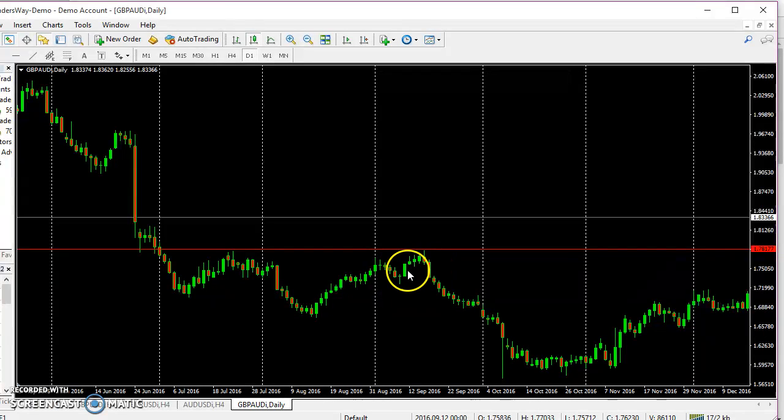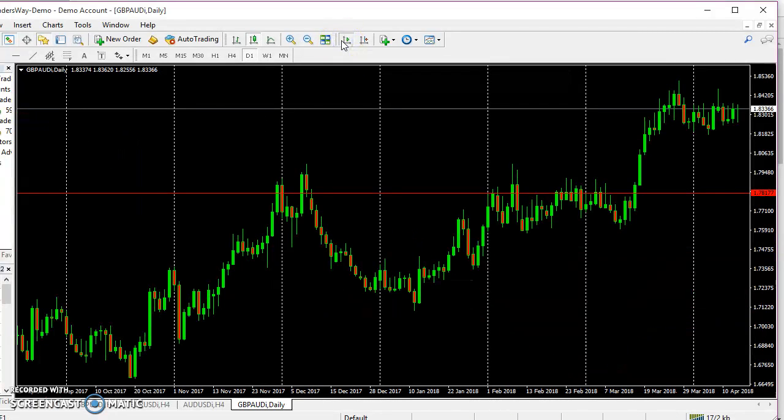Especially if you can scroll back in time and see that it's been at the same price point several different times. It's just extra confirmation that this is a really good zone for you to have. So this is a great one. It'll serve as a way for you to mark off support and resistance zones on your chart and trade based off of that price point.